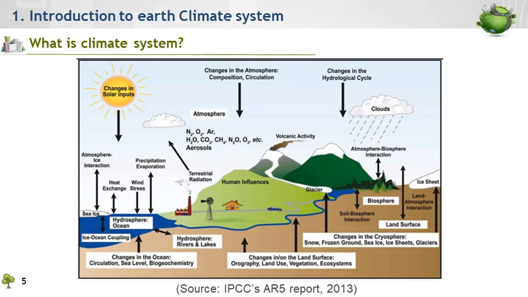The trees, buildings, and cars represent the existence of human beings and other living organisms, which are part of the biosphere. So these 5 components of the climate system are constantly changing and influencing each other in many ways, which we will discuss in detail in the next 10 minutes.